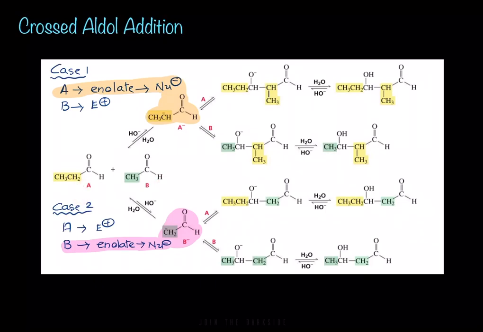Remember, for the nucleophile to be generated, you needed to use a base to abstract the alpha hydrogen to create the enolate ion. So basically the enolate ion is the nucleophile. So here B is acting as a nucleophile, and A is the electrophile, and they can do this in two different ways, because of which you can get two different products. I want you guys to try this, and there is nothing really complicated in this. You just need to sit down and do the products.